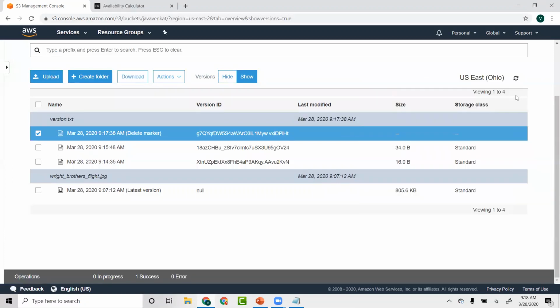So all it does is, your file is not physically deleted. When versioning is enabled for your bucket, your object will not be deleted permanently. Rather, it will just add the delete marker to that version. Make sense? Can we set retention on those files, Venkat?